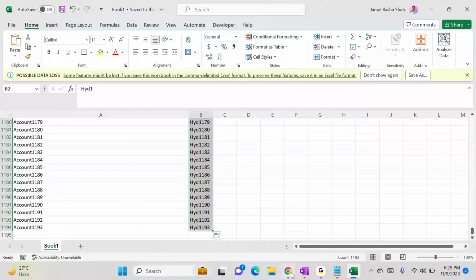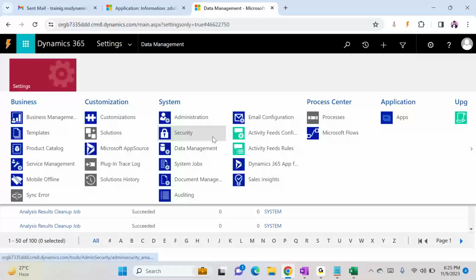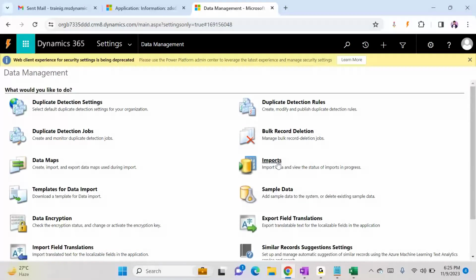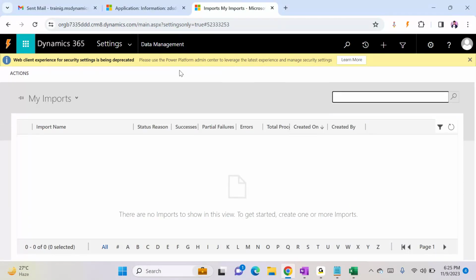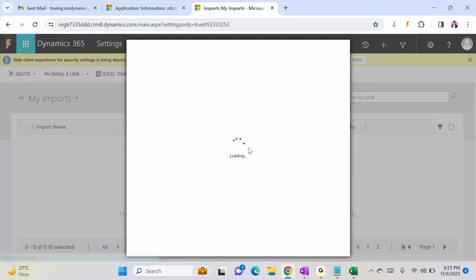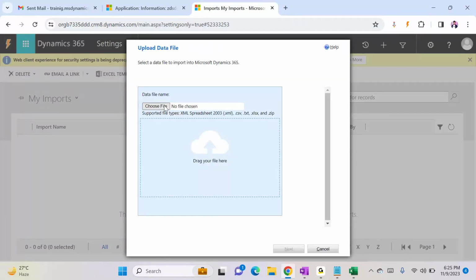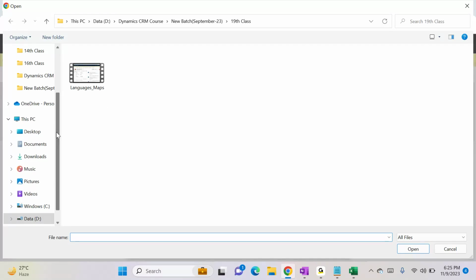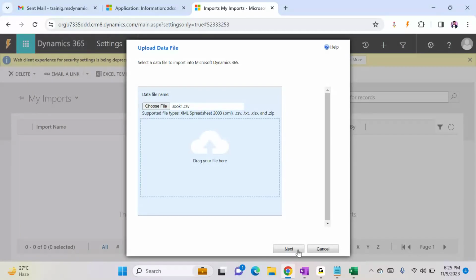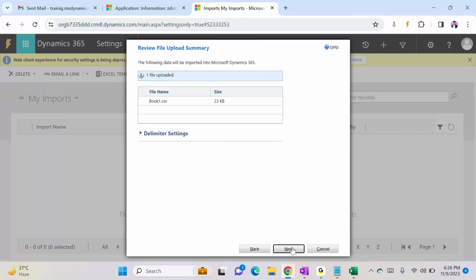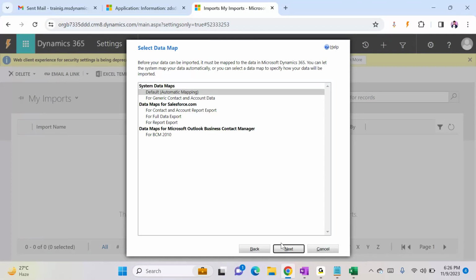Now what I will do, I will import this data. How? Under data management, go to imports, import data, choose file. Click on next, next, next.